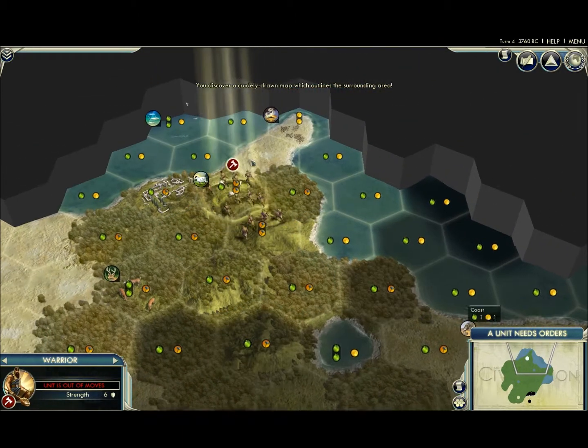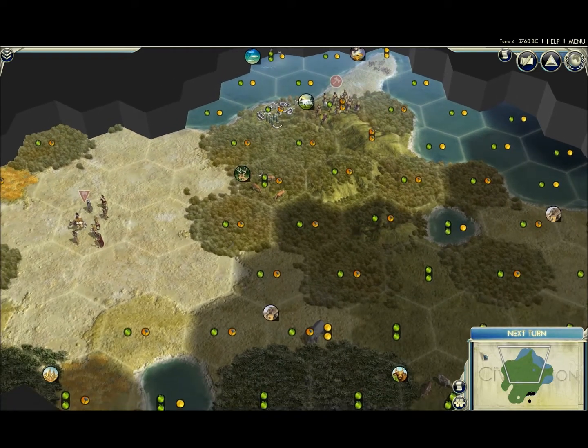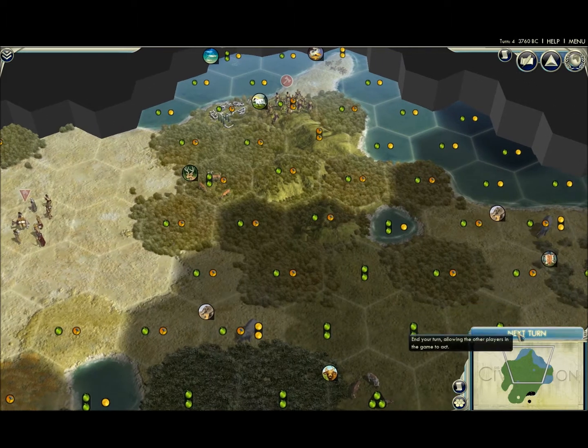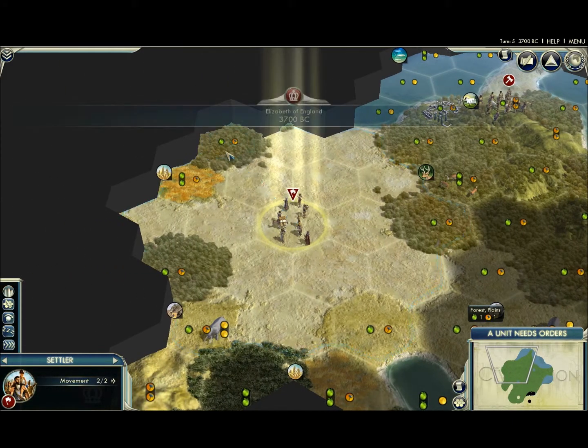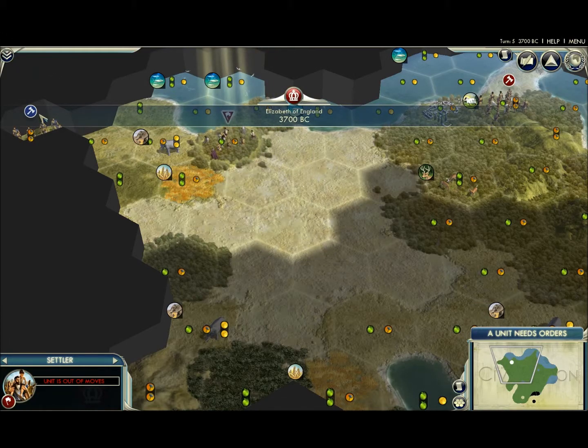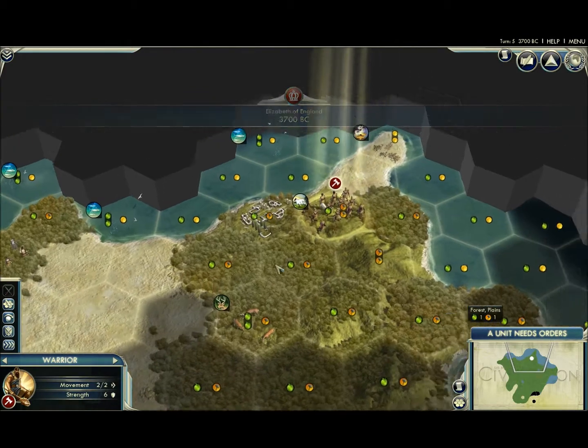So if I work any of these tiles with a city, when I found my city eventually, you'll get what I mean. If I work one of these tiles, then I get those bonuses. And those add up, because Civilization 5 is very mathematic. Everything is all adding. You're doing a lot of adding. Anyway, there's George Washington. I'm not going to talk to him right now.